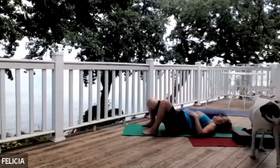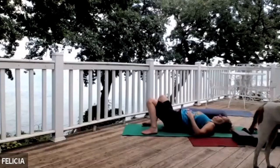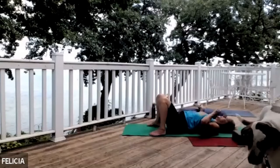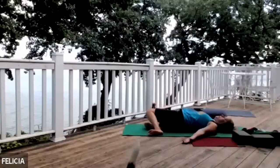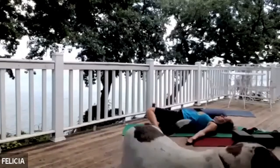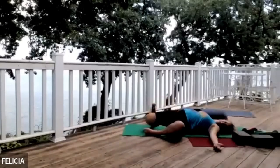Swivel the hips side to side. We're going to windshield wiper our legs. Widen your feet so they're mat distance apart. Inhale and bring the knees down to the right on the exhalation. Inhale back up to center. Exhale, knees down to the left.